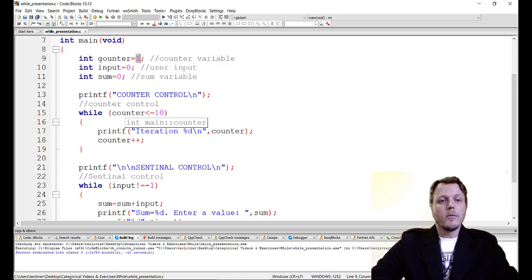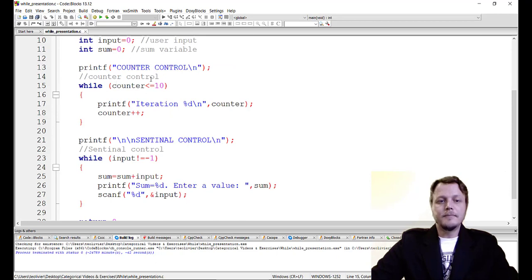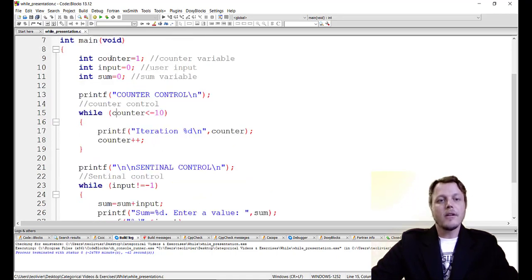So when we get down to line 15, which happens after line 9, of course, counter here is read. It's evaluated to see is counter less than or equal to 10. The first time we get to this loop, we don't know what the value of counter is if we did not initialize it. So if there's a garbage value, you risk this while loop not ever running, because we don't know what the garbage value will be, and if it's something more than 10, the loop won't even run the first time.